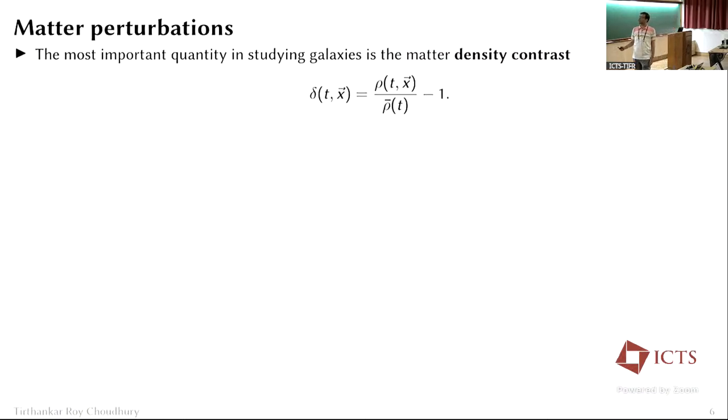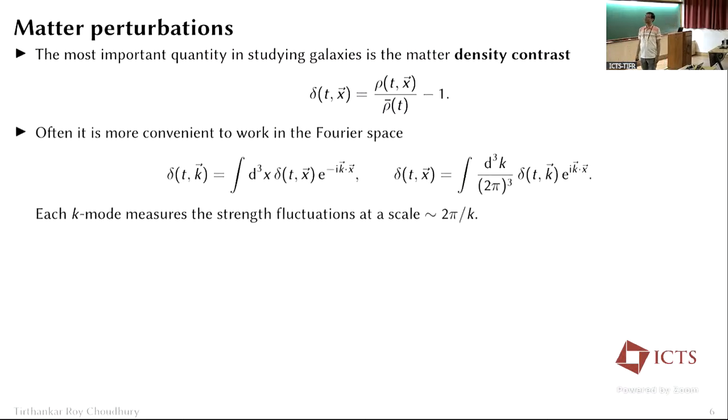To set the stage again, one thing which we will constantly use throughout is a quantity called density contrast. So it is basically the density at a given time at a given point divided by the average density of the universe, minus 1. So the average density of the universe depends on time, but it doesn't have any spatial dependence. So if the universe was completely smooth, this density contrast will be identically 0. So non-zero density contrast gives you the measure of inhomogeneities, and it's a dimensionless quantity. The conventional Friedmann equations will involve this rho bar, okay, the equations I wrote in the first slide.